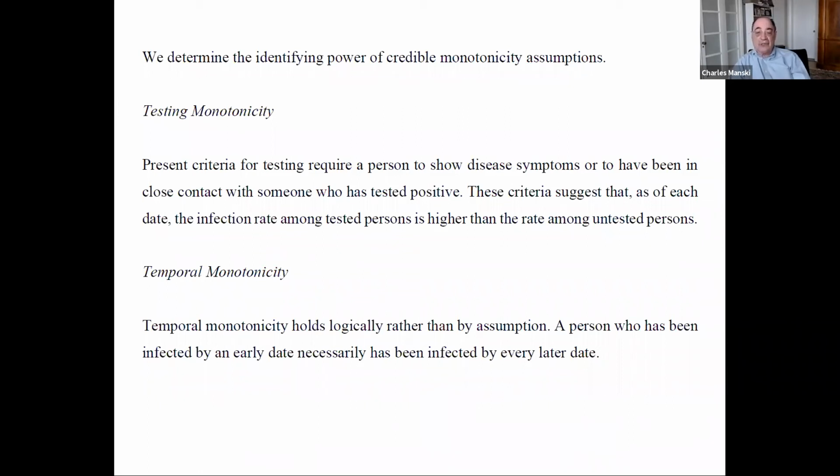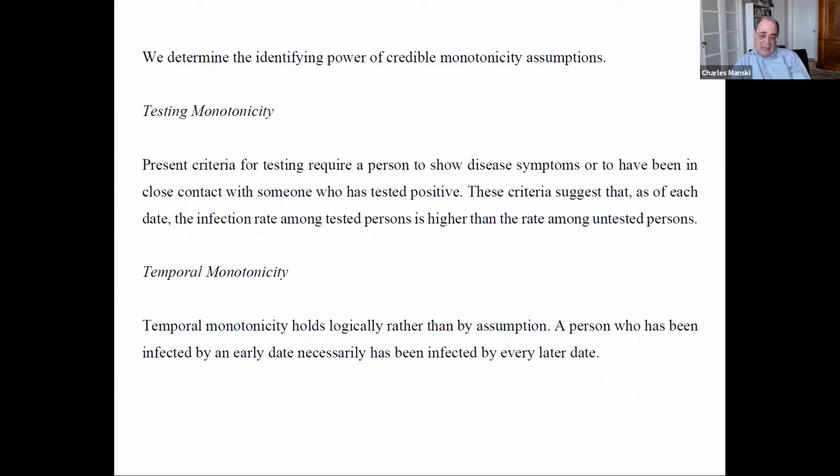If you think about that, Francesca and I came to the conclusion that it would be credible to assume that the infection rate among people who have been tested is higher than the rate among untested people. So if we get to observe some infected rate among people who have been tested, then the people who haven't been tested must have a lower rate of infection. It may be just a little bit lower, it may be very much lower, it could even be zero, but it's going to be lower. So that's a formal assumption that lets us get some results.